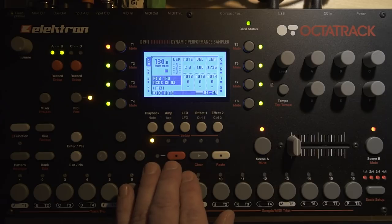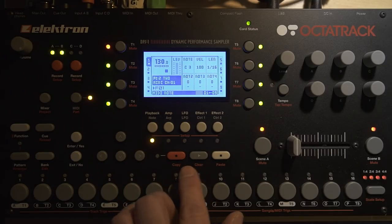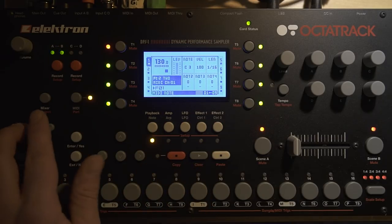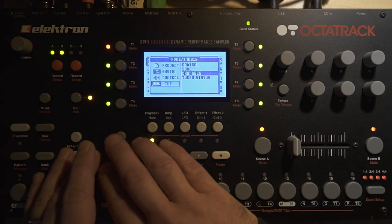So if I start recording, I get the clock signal on my headphones. You can't hear it, unfortunately, but I can hear it, and after one bar it records. You can set this up in the settings. Maybe I can show it to you very fast.